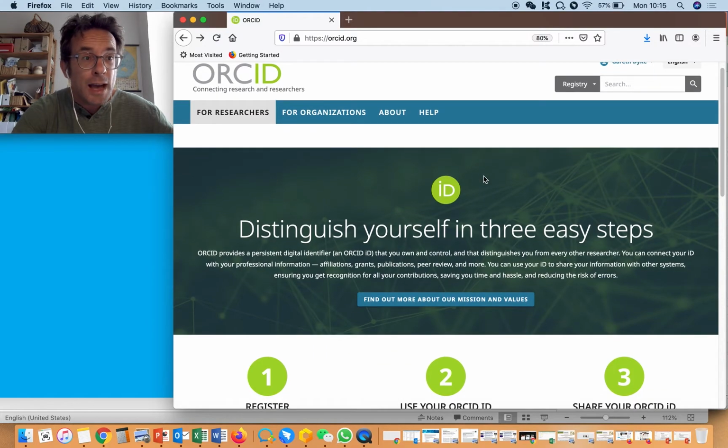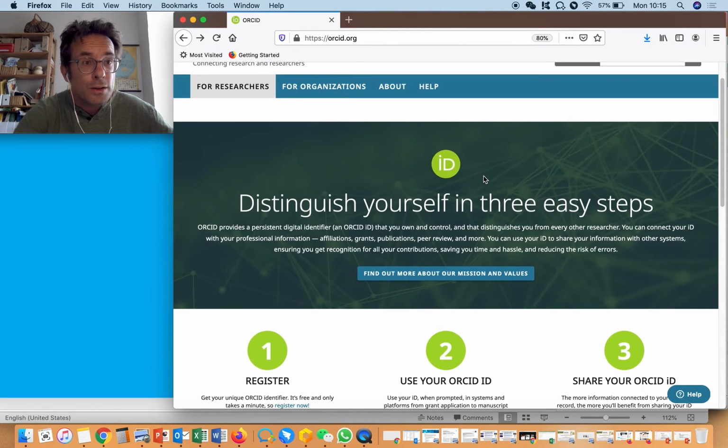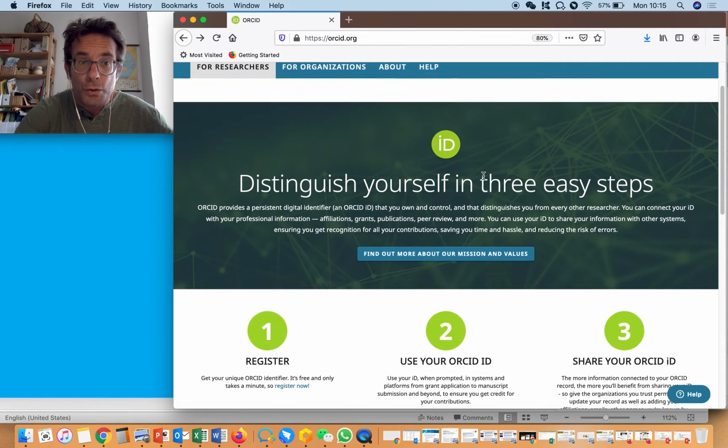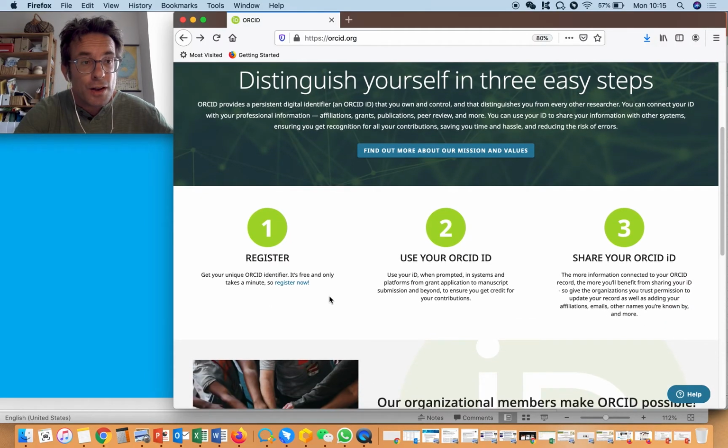So have a look at this website, ORCID.org. It's not for profit, very useful tool for researchers. Register in a few straightforward steps. And then you can use your ORCID ID, and you may, as I mentioned, have seen these little green identification tags on the tops of lots of articles that you've probably read in your field. These are a quick way to speed up the submission system.